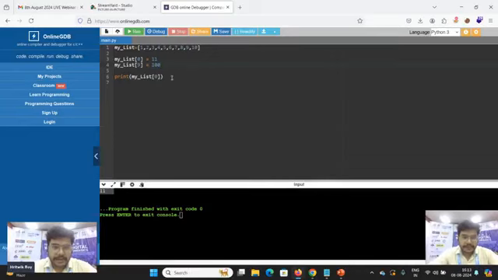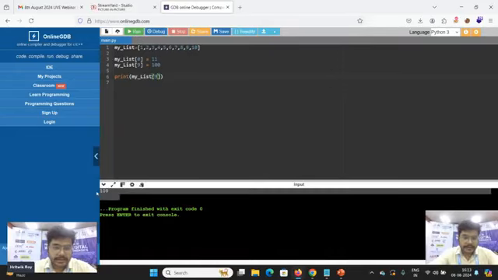If you save it and print the ninth index number's value and run it, it prints 100, which is the modified data.